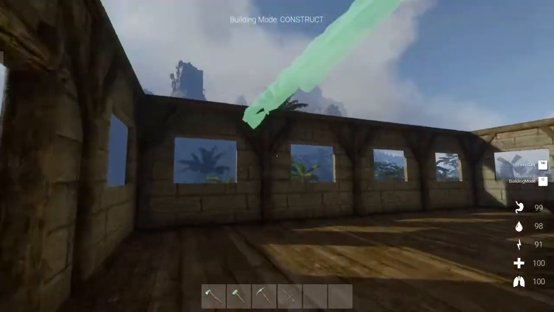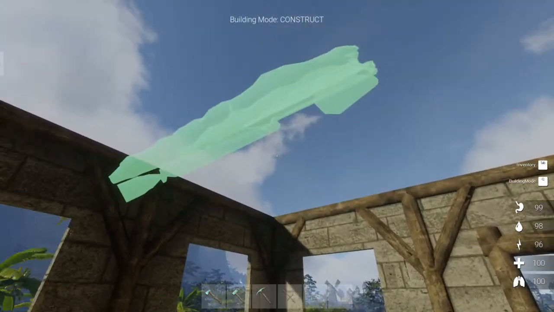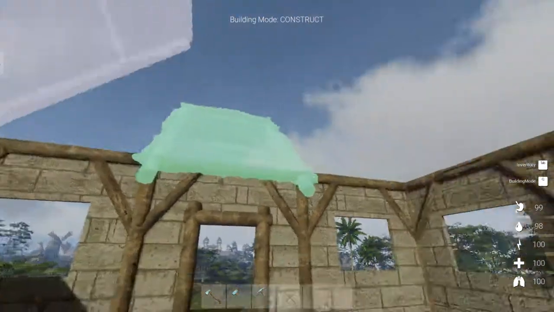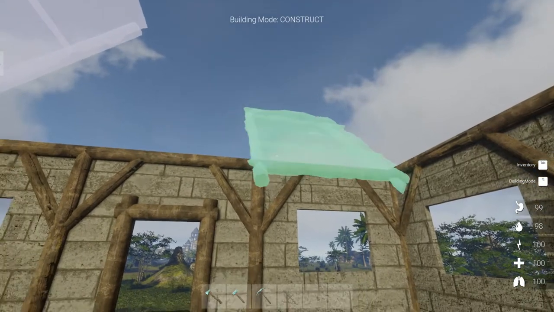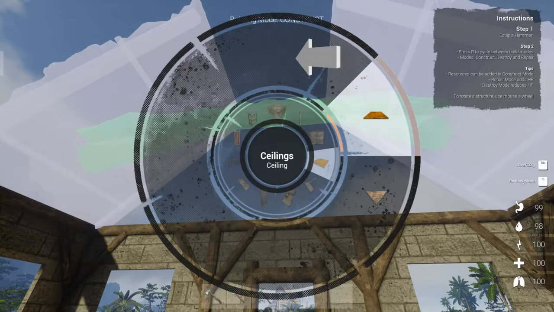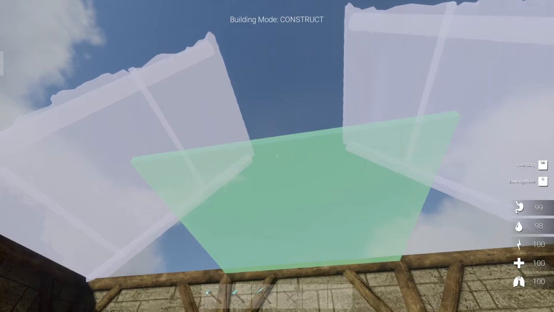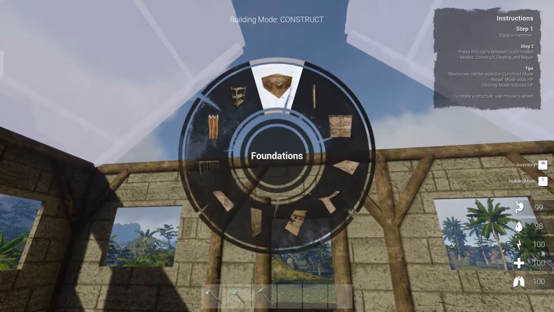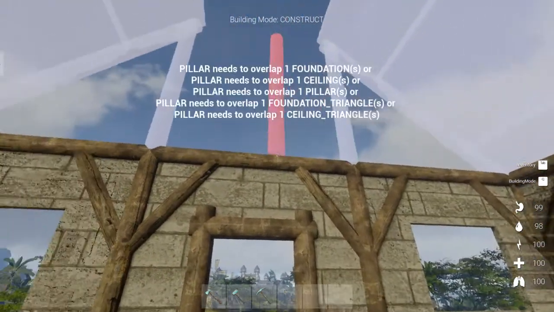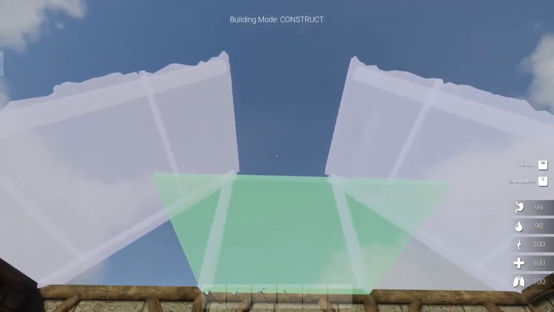Because I'd like to have an even roof, and I think I've had this happen before in another game. I think it was Strata Deep this happened to me. So what I'm thinking about is doing a roof like that, and like that, and then possibly putting a ceiling up there. That's not gonna work, is it? Oh, because that needs a pillar. Let's try this. Try pillars. And then we go to ceiling.